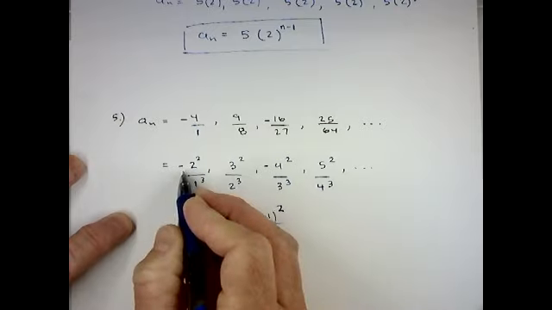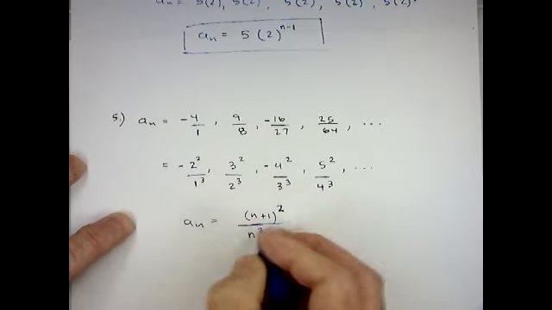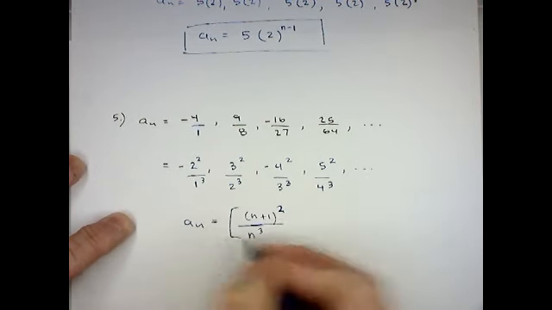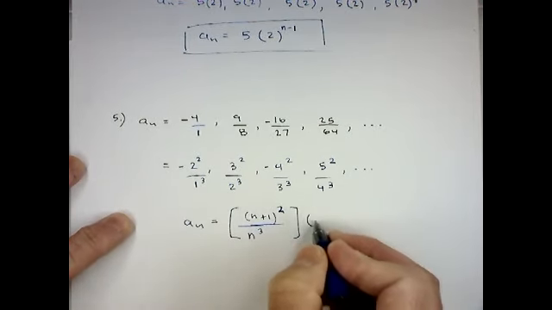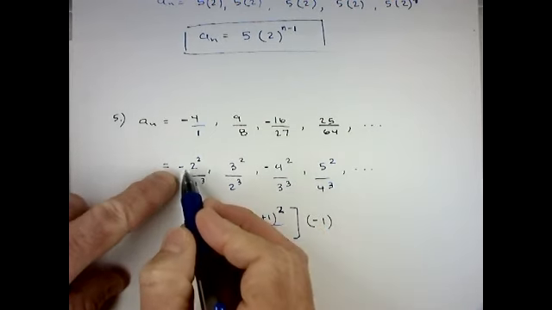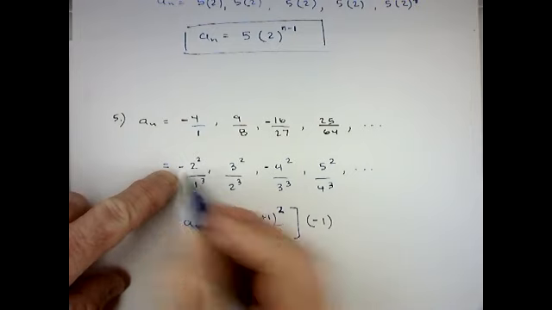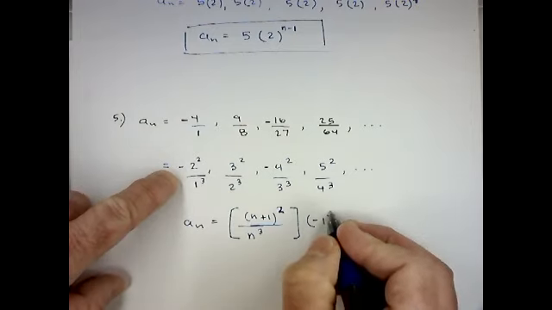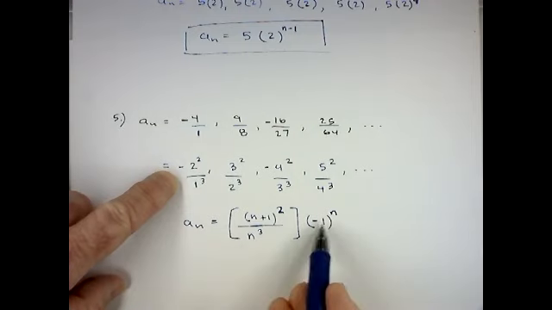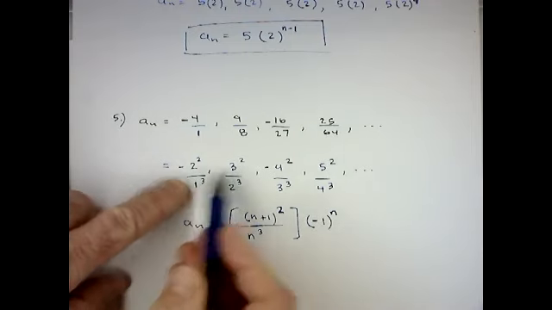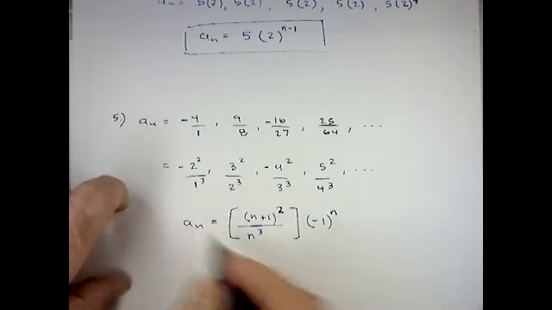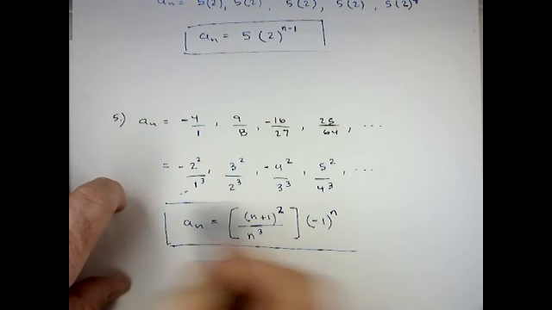And then to make it go negative, positive, I need to multiply this whole thing by -1 to some power. I didn't leave a whole lot of room, so let me put that -1 over here at the end. Now in this case, I want my first term to be negative. So when n is 1, I want it to be negative. So I'm just going to have it to the n power. That'll make this -1 to the first. And then when n is 2, that would be -1 squared, which would make that positive, and so forth. And so I've got a nice formula.